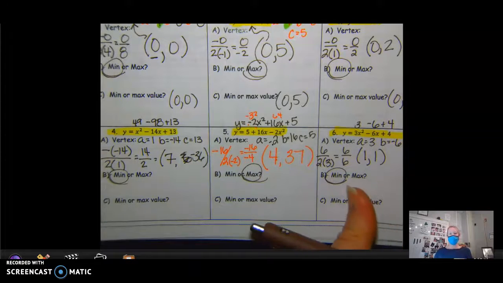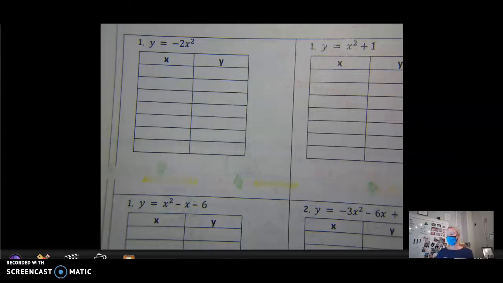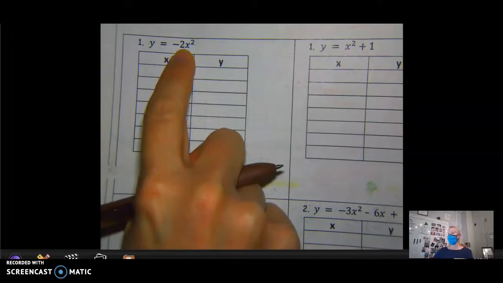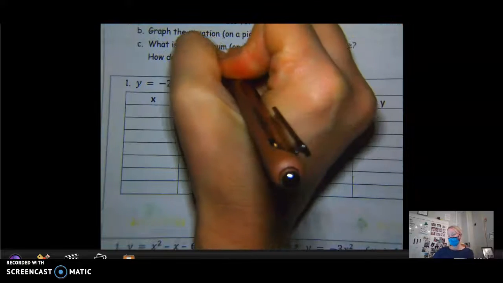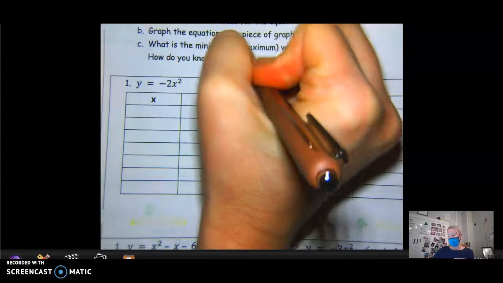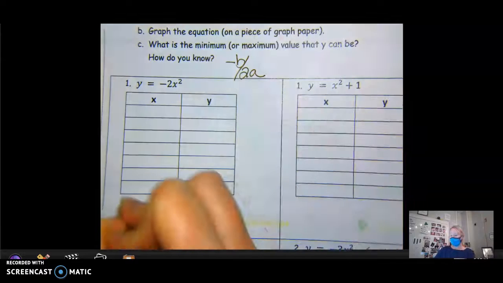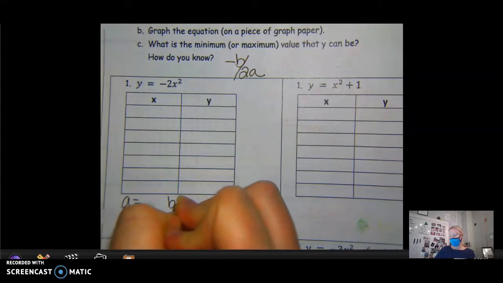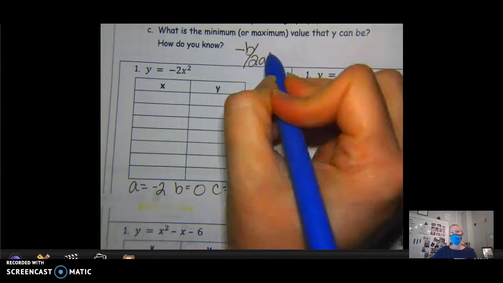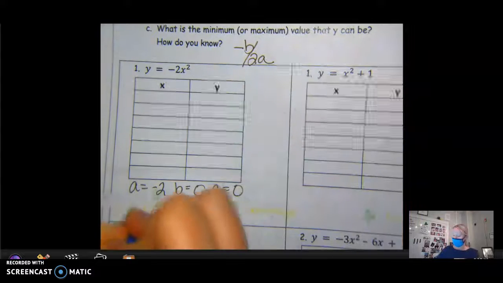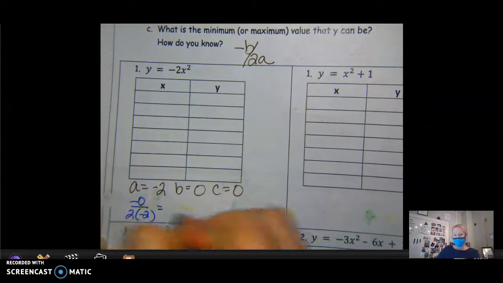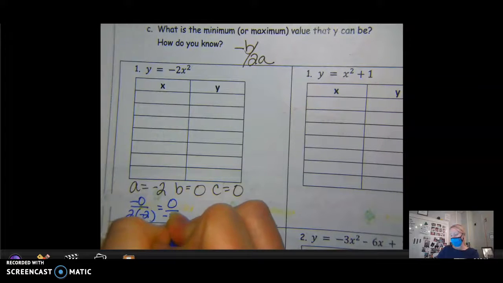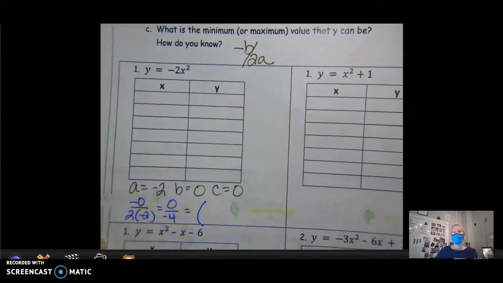Okay. Turn to the next page. So now, they've given us a table. They've given us a quadratic. They haven't filled in any of the x's. We have to find the vertex first. Remember, we just did that on the other side by doing negative b over 2a. So on number 1, list out your a, your b, and your c values real quick first. Then to this equation, negative b over 2a. So I'm going to do negative 0 over 2 times negative 2, right? Well, that's just 0 over negative 4. What does that equal for my x value?